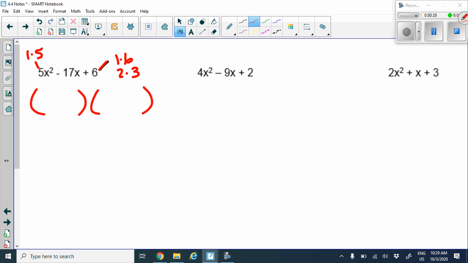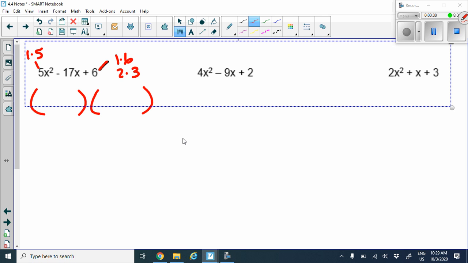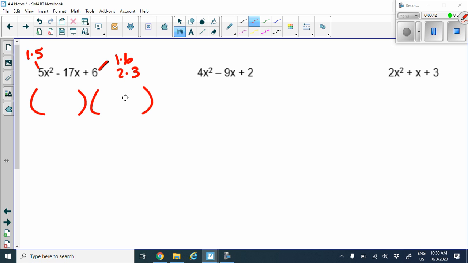Now, notice how this is a little bit different than the last one. The 6 actually has now multiple pairs of factors. So when that occurs, and when we have to work on figuring out which pair works, we're going to start from the bottom of our list and work our way up. The reason we do that, it's most likely that our answers are going to be at the bottom of our list. Now, for the 5, there's only one pair, so we have to use that.